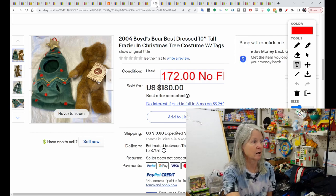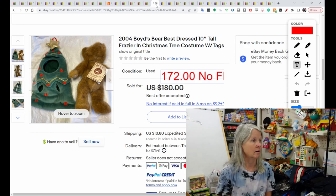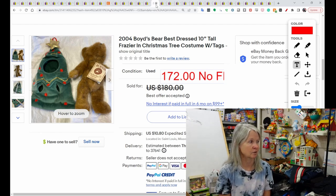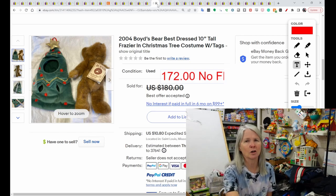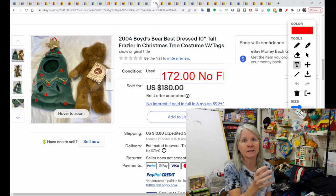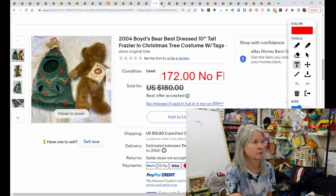Another Boyd's Bear — this isn't one of the minis. This is 10 inches tall from 2004. There were several of these also in the solds. This one sold for $172. I think these are called Peekers, because when you put the bear inside their face just sticks out. Peekers or Peepers — I don't remember.